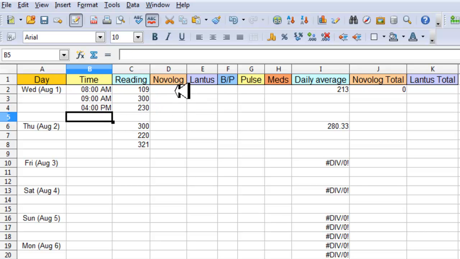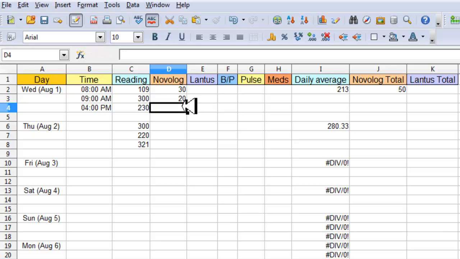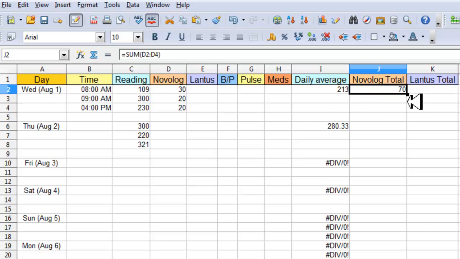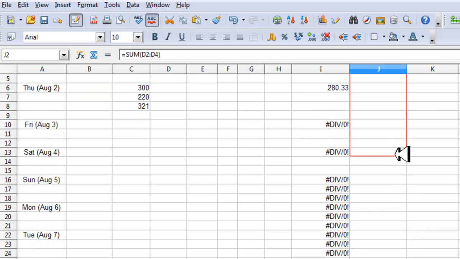There we go. So for this one, we'll go ahead and put just random numbers. There we go. And as soon as I put it in there, it automatically updates your total. Now again, for this one, since this is the formula, all you would have to do is wait for the little black box to come out once you click on the cell. Just get it and drag it down. And again, it would be for all of the days, but we're just going to do it to here.